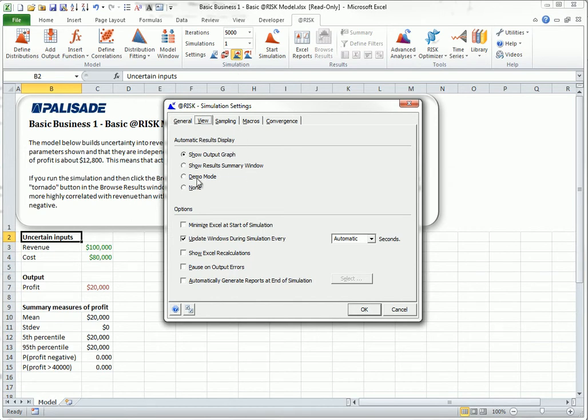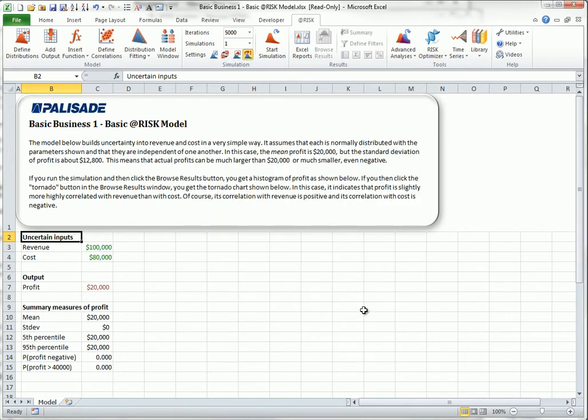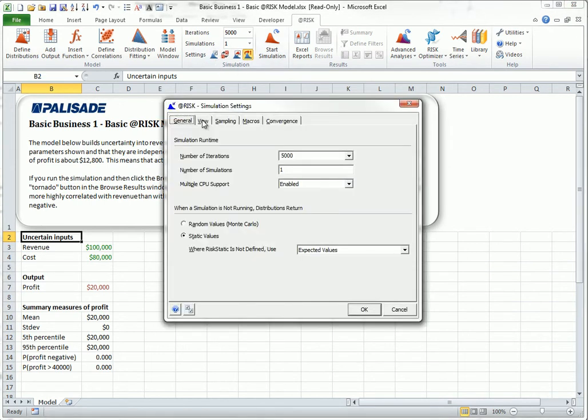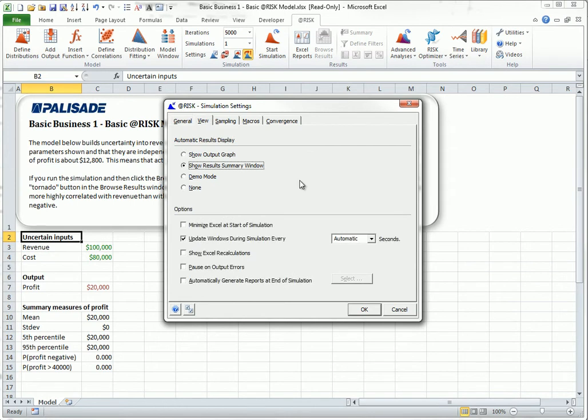Alternatively, if you select Demo Mode, this is equivalent to toggling the button to the left of the Start Simulation button to orange. The Show Results Summary Window option opens the summary window instead of the Browse Results window when the simulation runs. The bottom section of the View tab provides other viewing options, which should be self-explanatory.